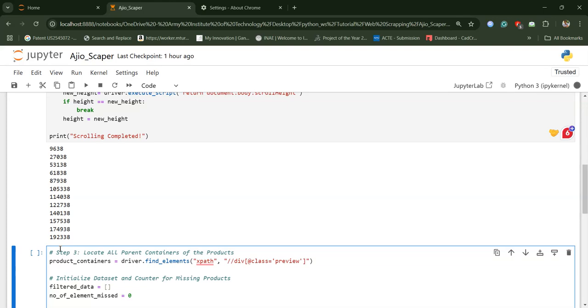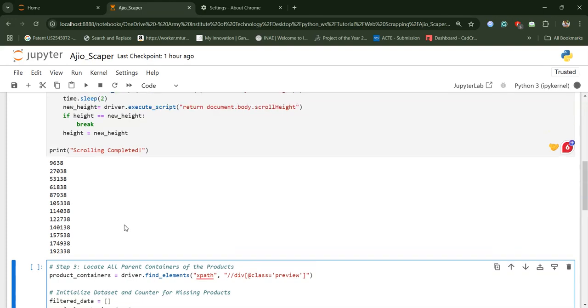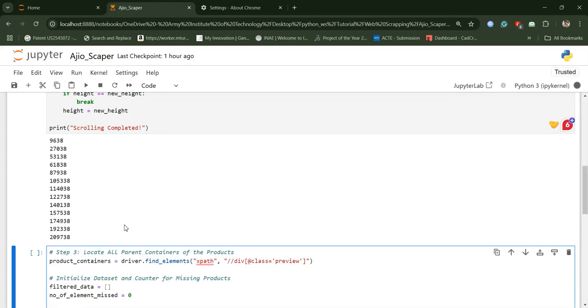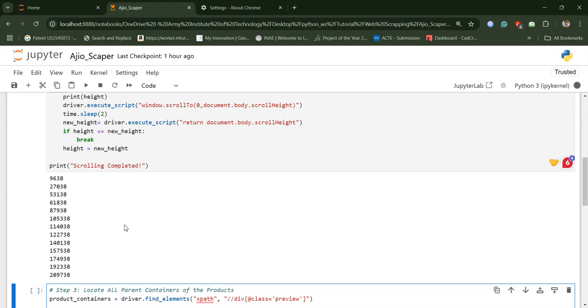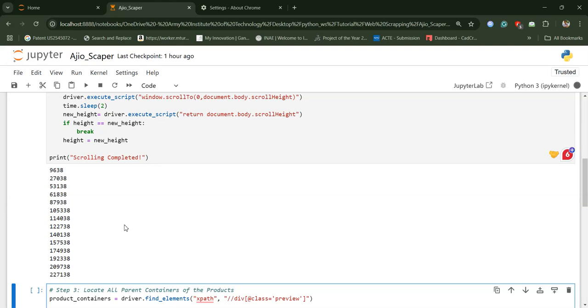So I did it using Beautiful Soup for that particular case. This I did with Selenium. I just wanted to explore what options are there. Selenium is quite a powerful tool. It is mostly used in web automation, where you have to check a particular website or software. So it's pretty useful. That's still scrolling.